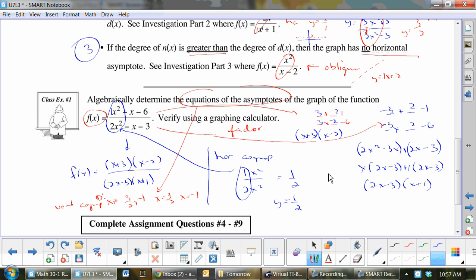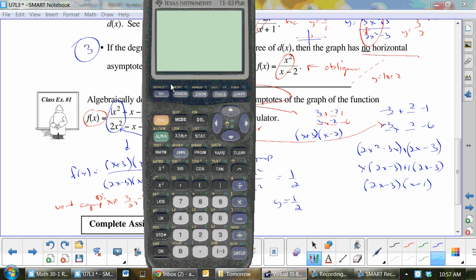Now, what is more important now is to see what is going on in the graph. So I'd like everybody please to get out their graphing calculator and get the equation in. Whenever you do this, do the original equation, not your factored one, so you aren't graphing a mistake you made. So you're putting x squared plus x minus 6 up top in brackets, divided by 2x squared minus x minus 3.